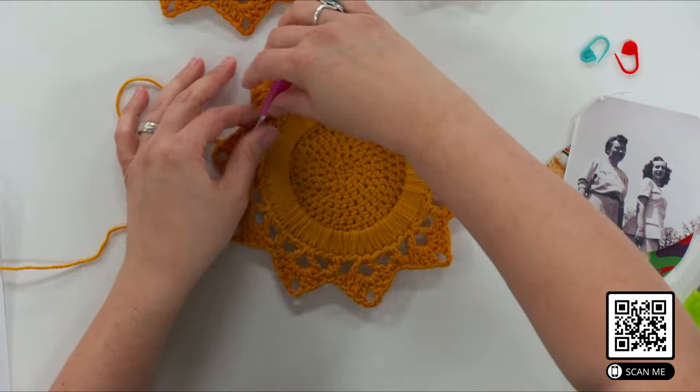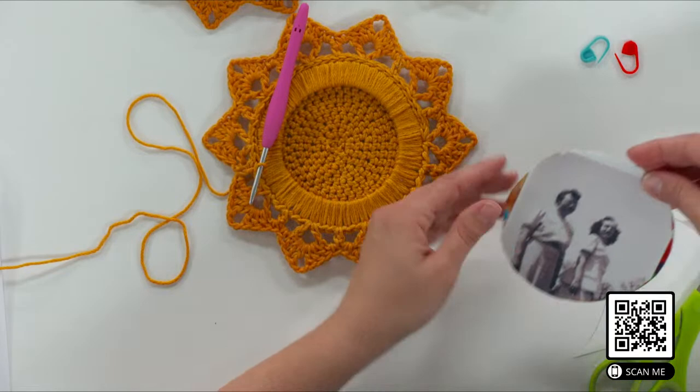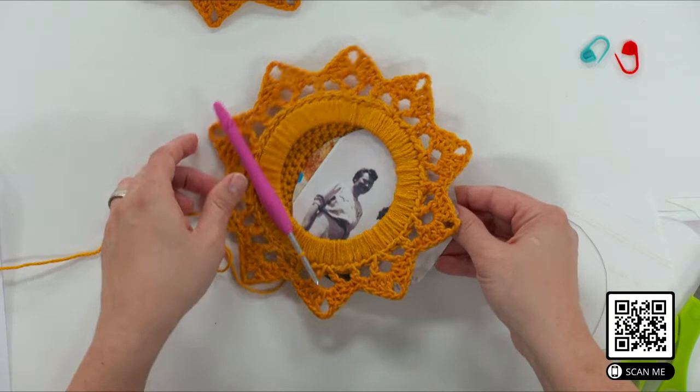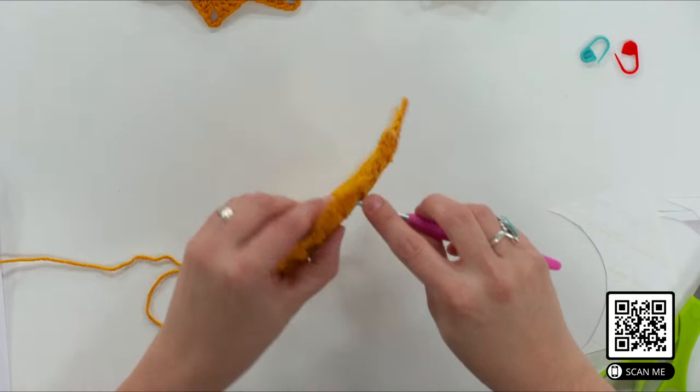All right, so this is where I started. I know it's kind of hard to tell, but it's still open here. And this is where I started. I've made it about halfway around. Now I'm going to place my photo and the cardboard back inside. Just slide it in there. And now it's pretty tight, actually, so I think it's going to stay without me really having to put much effort at all into holding on to that, which is nice.